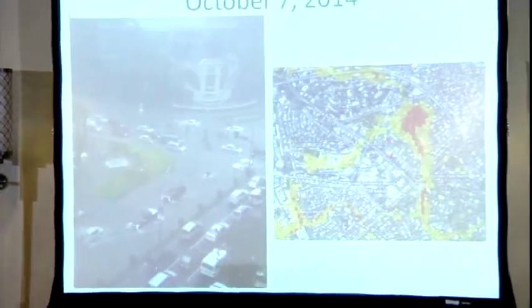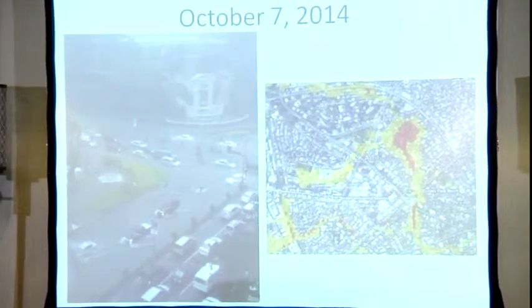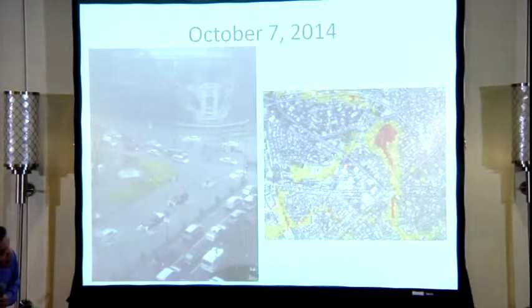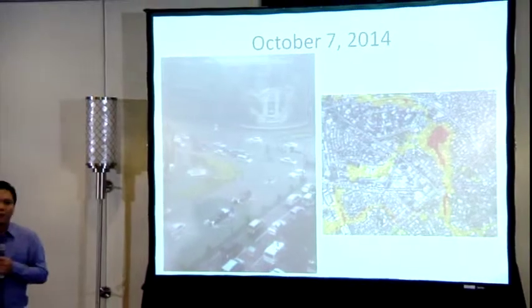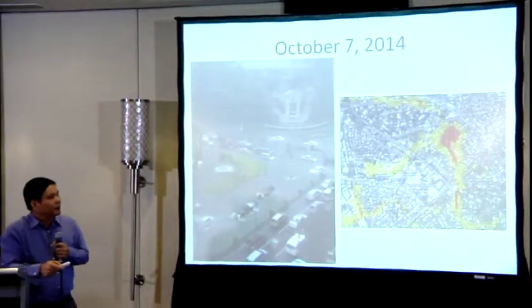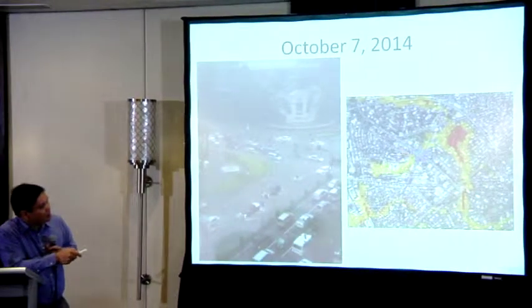During the storm, there was heavy flooding. That was also captured by our flood map. You see there, that's Ayala, Makati Avenue. Is this Makati Avenue? Yeah, that's Makati Avenue. You see that, it's captured. It was captured in our flood map. Next slide, please. There's a star showing that place, that intersection.